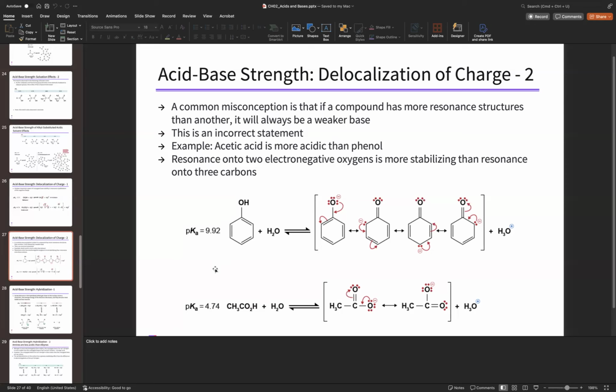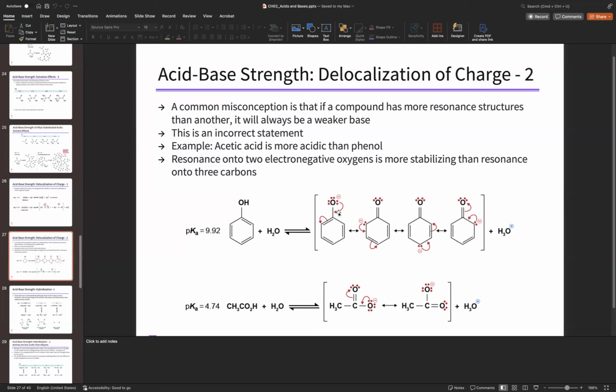However, do not just assume that if one compound has more resonance structures, then that means it will be more stable. First of all, this is not comparing apples to apples, right? These are two different structures. Try to compare only apples to apples, not different structures and counting the number of resonance forms they have. But there is a reasoning here why the second structure is more stable.